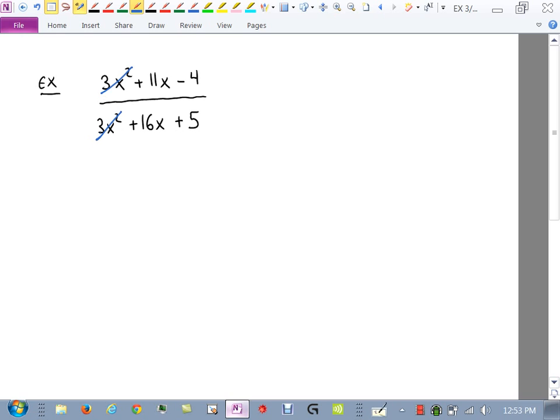Here? Did you say yes? Okay. You can't do it, right? Why not? Because we have addition and subtraction between these terms, right? You can only do it when we have multiplication. Y'all got that? Someone's going to do that. I know someone's going to do that on the test. No volunteers? No takers? Good.